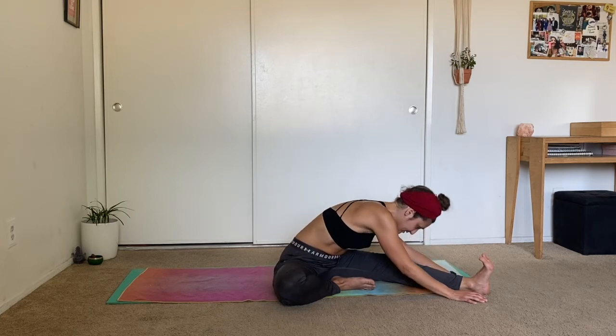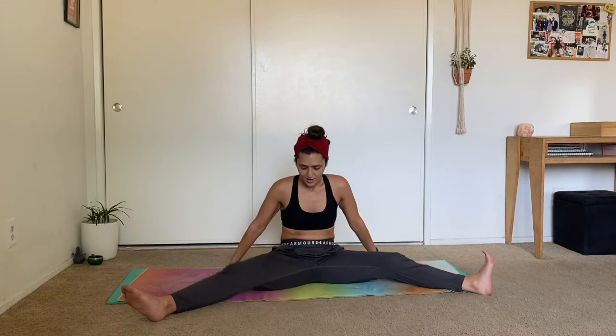Come back up, friends, nice and controlled, arms overhead. Exhale, release, and then both legs open up wide. Nice, so shake them out.